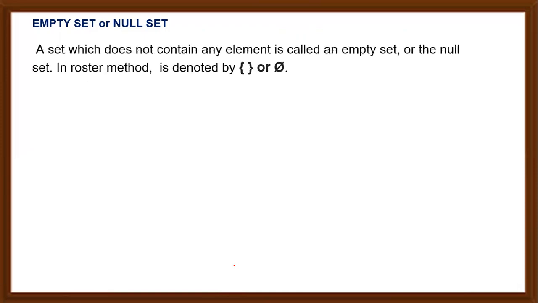So another concept, meron po tayong tinatawag na empty set or the other name is null set. Ano naman ang ibig sabihin ng null set? When we talk about the null set, it is a set which does not contain any element. Ibig sabihin nun, hindi bahagi doon sa element is called an empty set or null set. In roster method, it is denoted by the symbol, ito. Isusulat lang natin siya kapag empty yung set natin, pwede siyang open, close braces lang, walang laman sa loob, kaya nga siya empty. Or eto na lang symbol, pwede naman to. So we call this empty or null set.